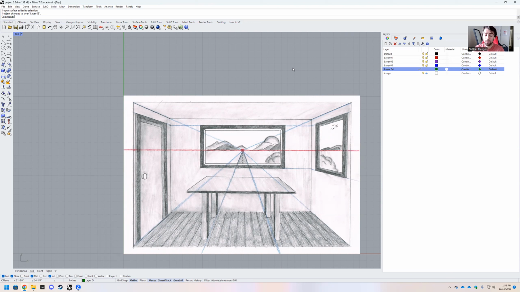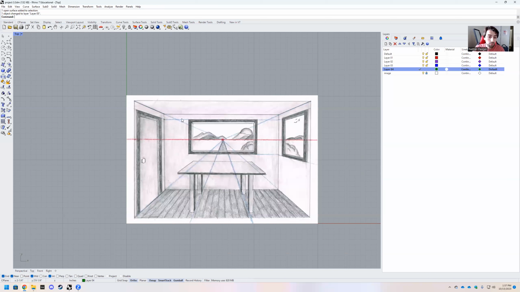So what we're looking at right here is a really basic 1-point perspective image. And this I like a lot. It's been hand drawn, so you can start to see some of the elements that are causing this perspective to occur. And someone was so smart as to draw their guidelines onto this. And so what we're going to do is piggyback off of some of these lines to get this geometry that we want, right?